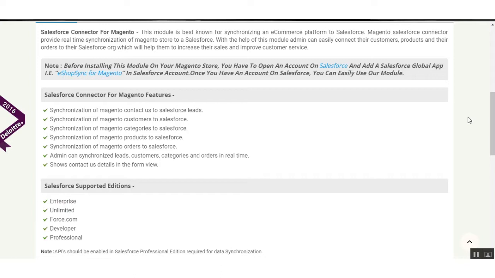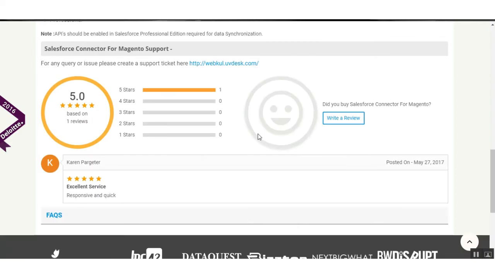You may select a Price Book to list down product prices accordingly at the Salesforce end. It has an option to enable or disable real-time synchronization for products, categories, customers, orders, and contact us. You may add a guest user account ID from Salesforce to list down all the guest user checkout details. It provides an interactive design with a brilliant user interface with a complete new Lightning experience.